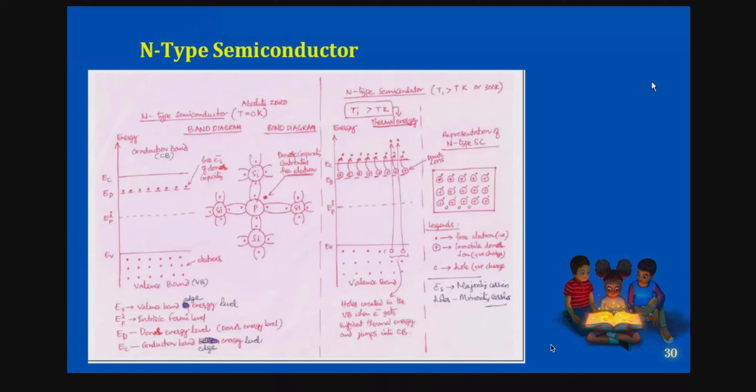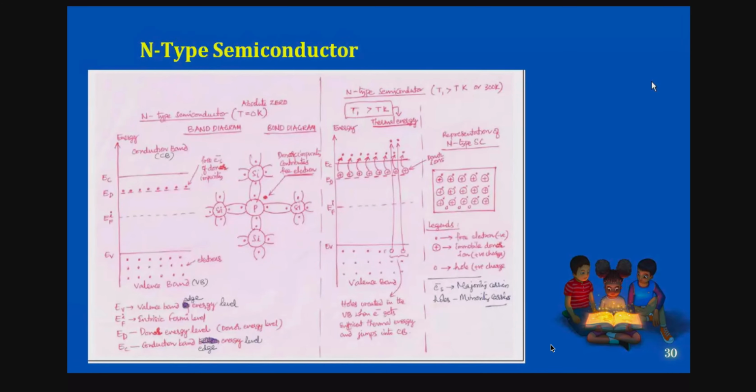Electrons in the conduction band and the density of holes in the valence band. We have two equations, and also we have calculated the Fermi level in an intrinsic semiconductor, and we have formulated the position of the Fermi level in an intrinsic semiconductor. In the previous class we discussed the n-type and p-type conduction mechanisms. So let us once again recollect how the mechanism works in an n-type semiconductor.